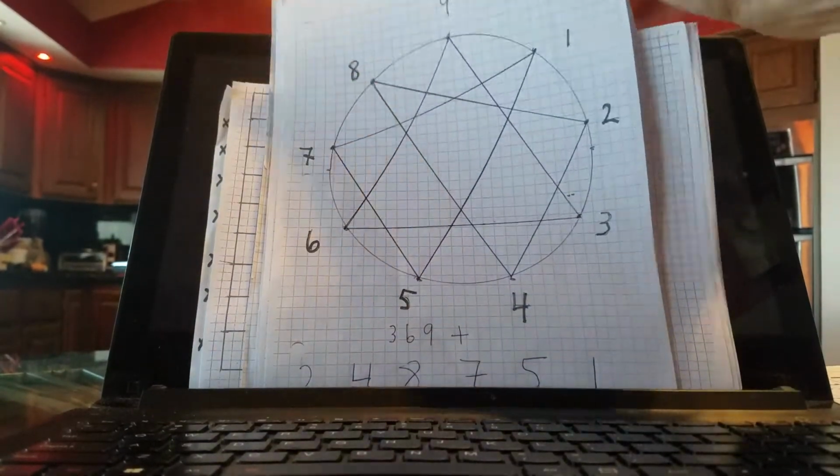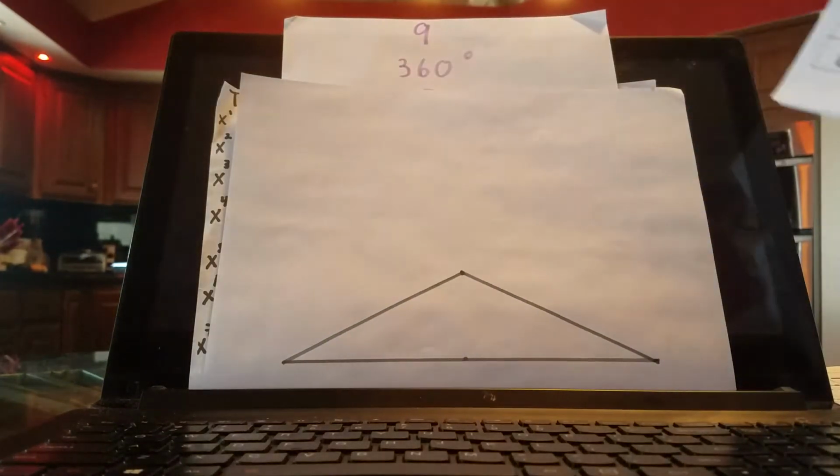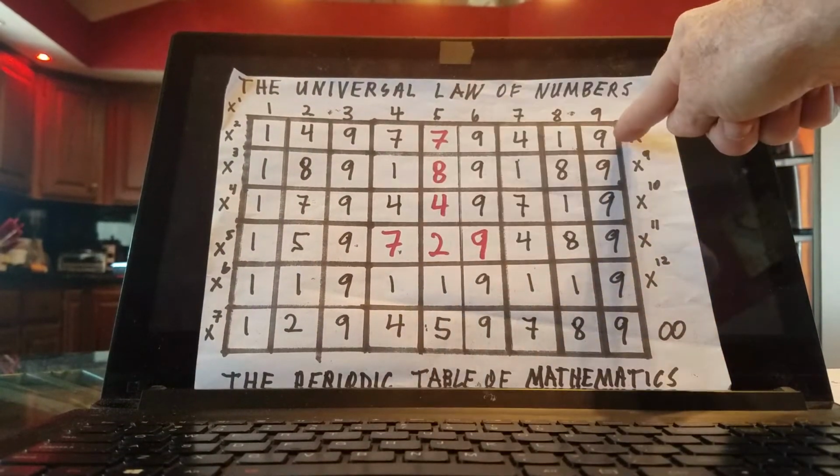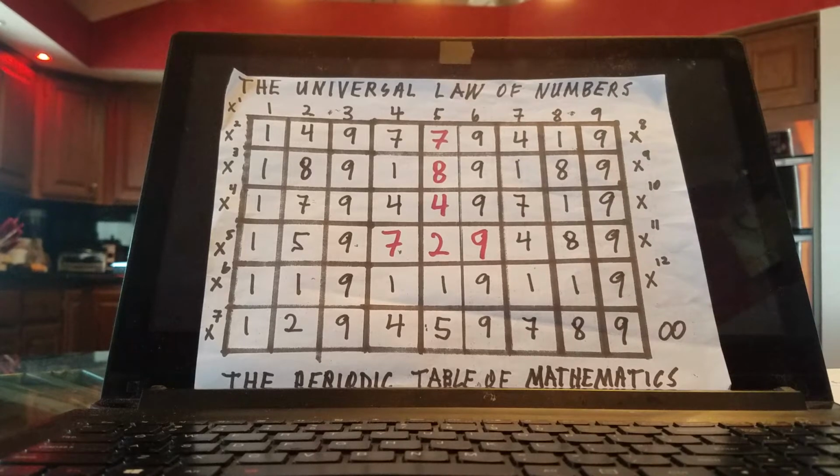Nevertheless, basically what this universal law of numbers is showing us is that it exists, and it exists in multi-dimensions, because we have this dimension 1 through 9, but we also have these 6 following dimensions, which are the reoccurring sequence, and they go on for infinity in every direction.